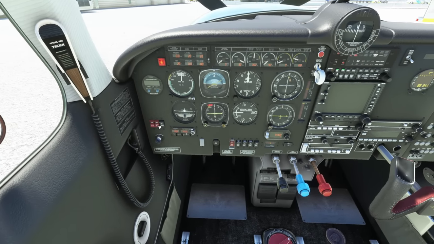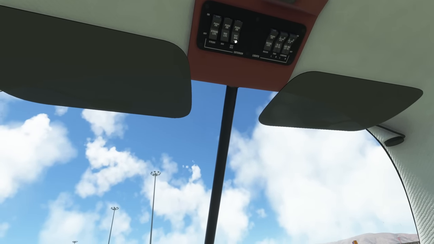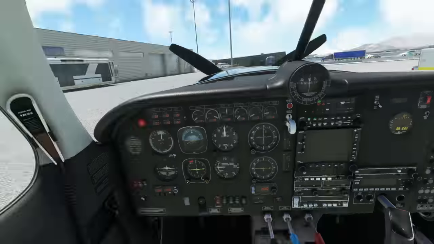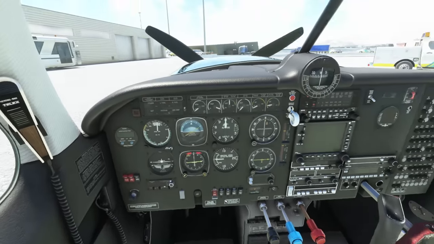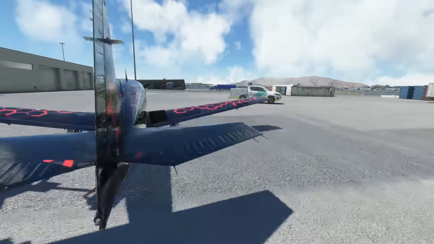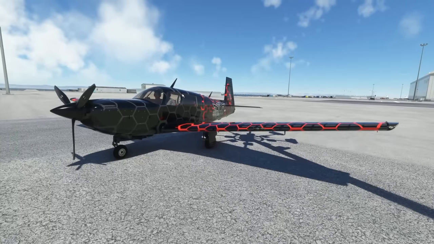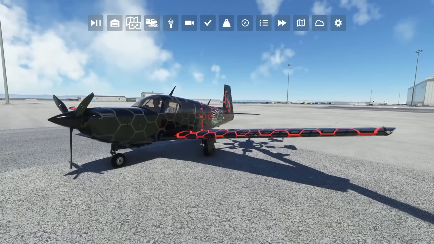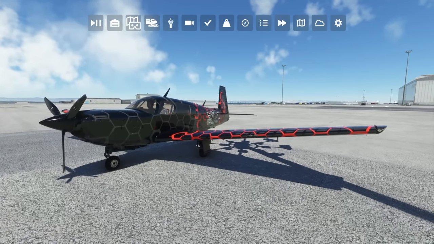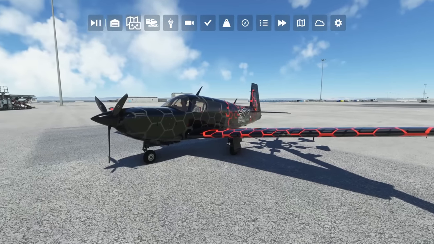Avionics off, alternator off, lights off, oops, and battery off. Aircraft secure. And we'll let them finish their thing. Let's see how we do.